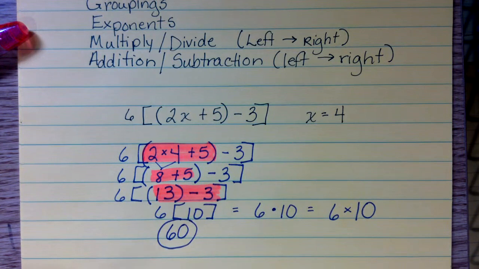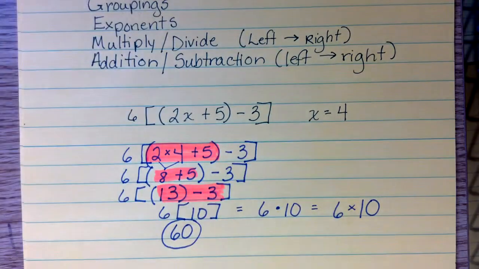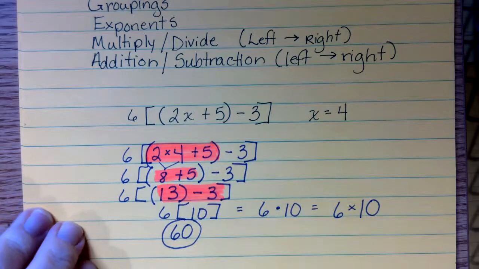The answer is 60. There are going to be times when you are given a group of numbers and you have to follow the order of operations without parentheses. Remember that when you get a question like that, you just follow the regular order of operations. If there aren't any parentheses, you move on to exponents. If there aren't any exponents, you'll move on to multiplication and division from left to right, and then addition and subtraction. So let's work through an expression that doesn't have a variable and doesn't have any parentheses.